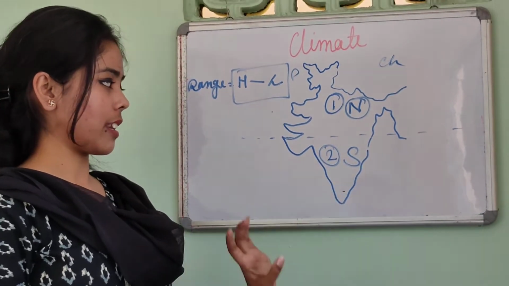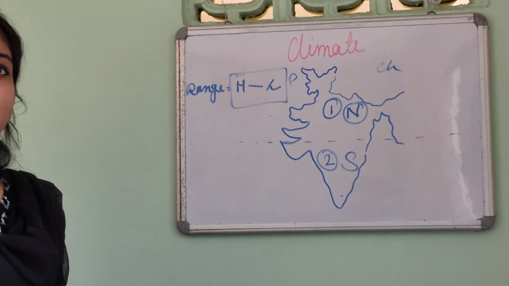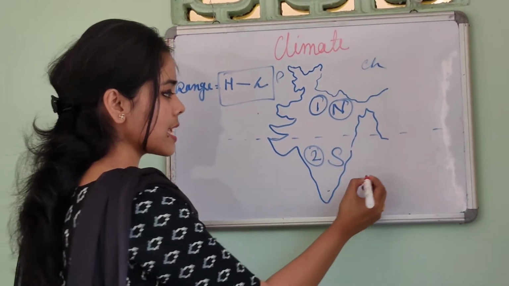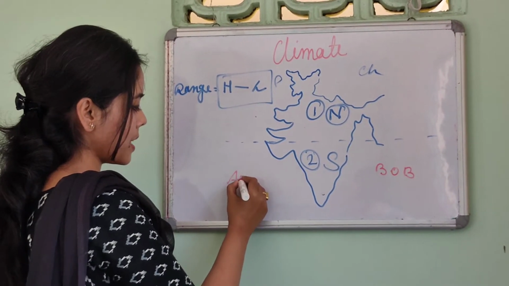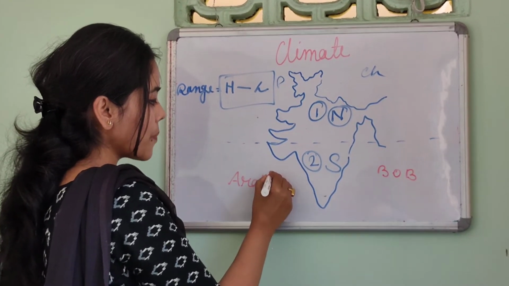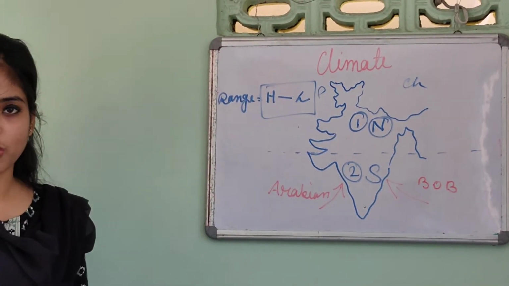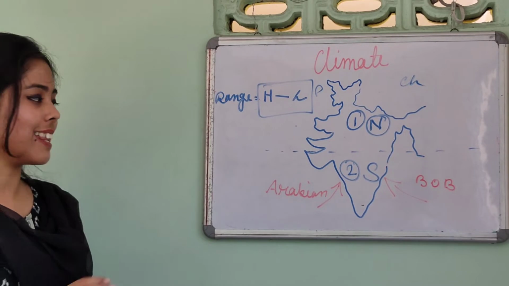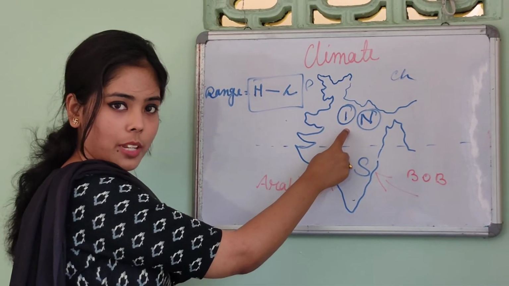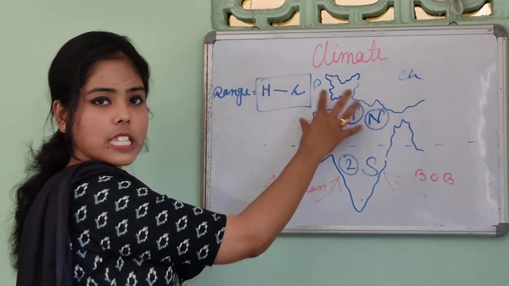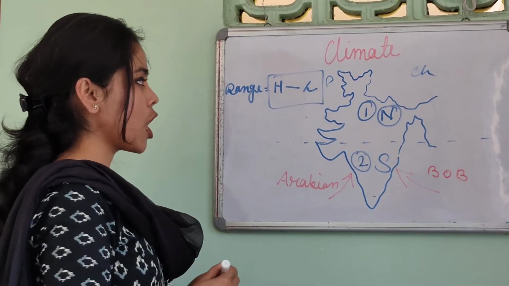Now, why is this region, that is the southern part, designated as tropical as well as the maritime type of climate? Because here is the ocean, Bay of Bengal, and here Arabian Sea. From these two oceans, this region gets so much moisture. That's why it is tropical and the amount of rainfall is high over there compared to the northern part, because this region will hardly get this moisture laden wind. So now you have it clear.